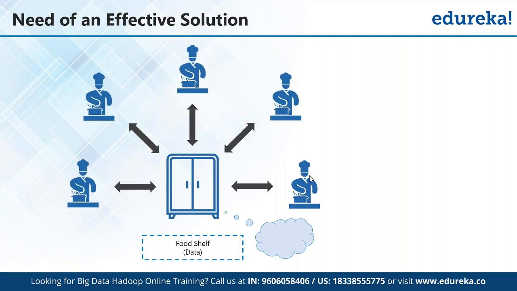So an effective solution would be that you got a lot of cooks out there. Please understand, guys, all these cooks, in technical terms, are processing units. So you got processing, and the food shelf is storage data. Please understand, the restaurant example, if you convert it into a technical problem, the cook would be the processing part and the food shelf would be the data part. So all of these different cooks are actually processing. Processing means they are cooking food and putting it into this single food shelf of data.